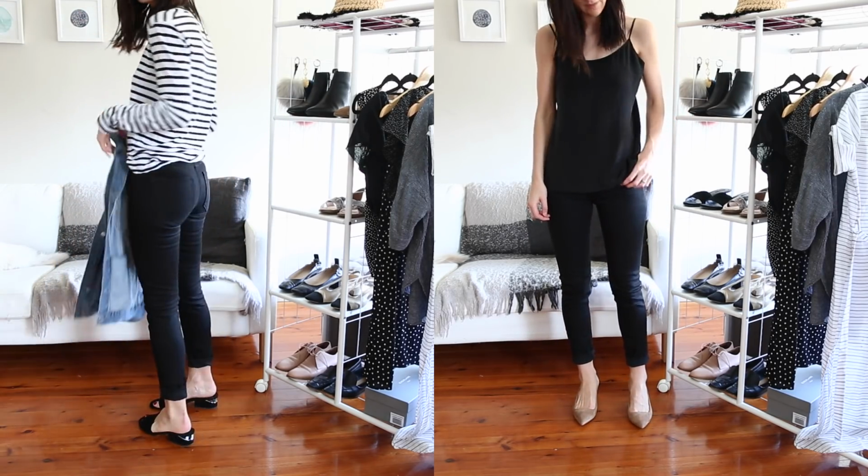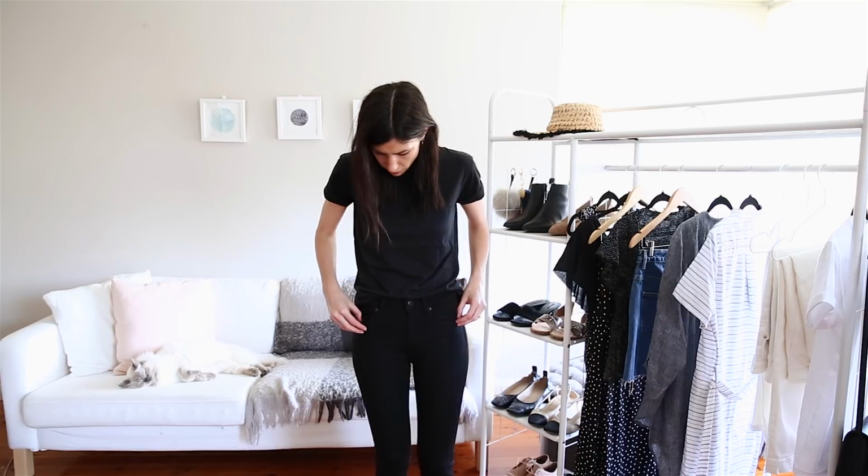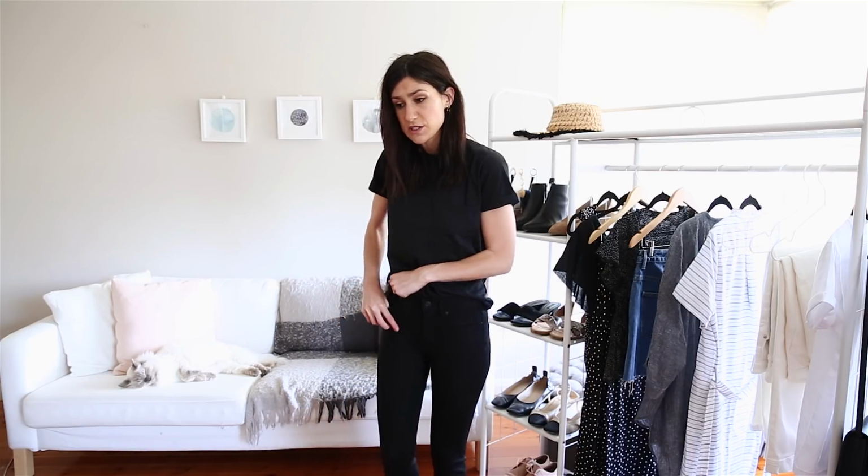The denim on this, and I don't know if it's just the black denim, is incredibly rigid. So do be prepared for that if you are planning on getting a pair of these. I got my usual size, and as you can see, they fit very snug, but it's not uncomfortable, or at least I don't really find it uncomfortable. They don't cut into me, they don't dig into me. There's a little bit of restriction, but I can pull my legs up.